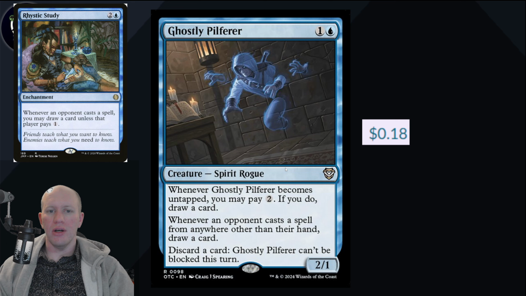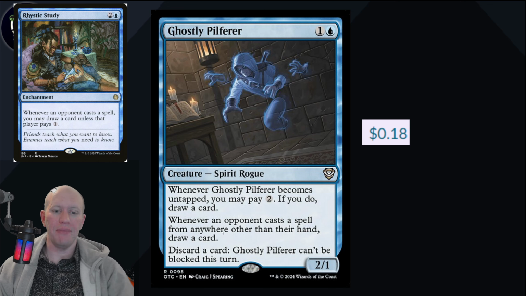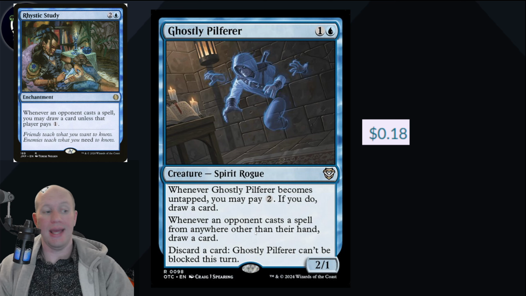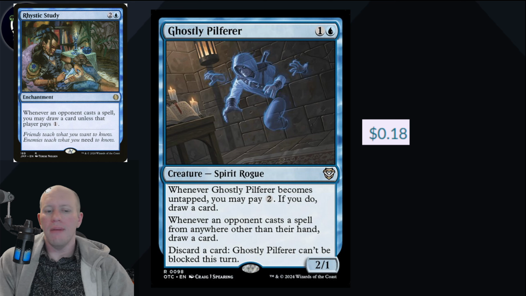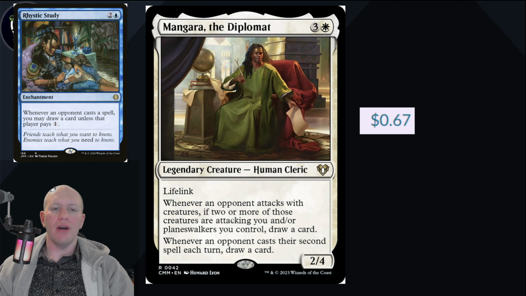We've got Ghostly Pilferer, so that whenever it becomes untapped, you can pay two and draw a card. Whenever an opponent casts a spell from anywhere other than their hand, draw a card. And the good part about this is that your opponent can't prevent this. Like they can't pay the one to prevent it or anything. It does, instead of being any card they cast, just cover cards from anywhere other than their hand. But nowadays there's so many exile cards, or cards from the graveyard, etc., that you're still going to get decent value off of this, and it's less likely to get removal, I think, than a Rhystic will.